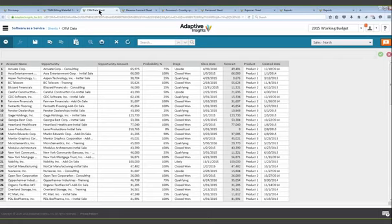We have many customers bringing in weather data because their ticket sales or their product sales are based on weather. And so they bring that in as a data source. So you can have this coming in, and then you're not impacting that system of record. Now it's in Adaptive. I can come in and change the probability, which is great when you have salespeople that like to pad their numbers or like to undercommit and over-deliver. That's something that as a finance team, you can come in and make changes to the revenue outlook, which then becomes an overall forecast.